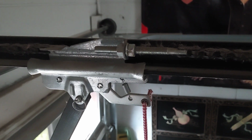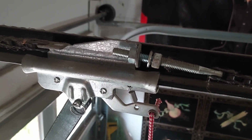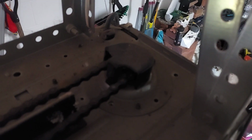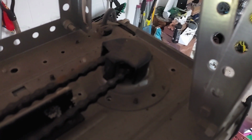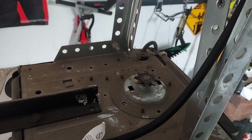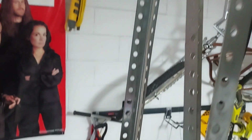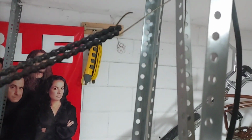Make it loose. Now it's loose. Remove and secure chain. Chain removed and secured for reinstallation.